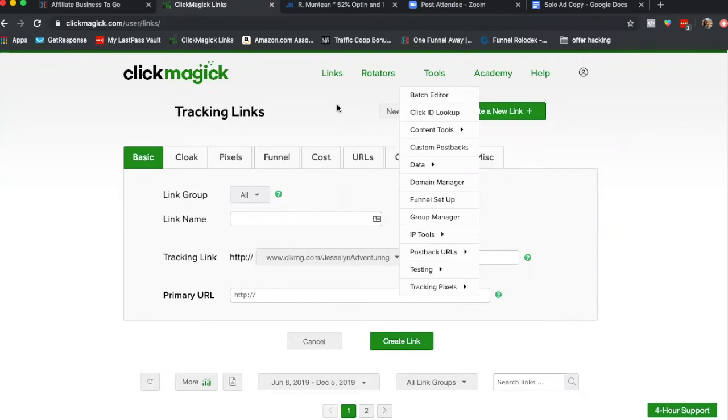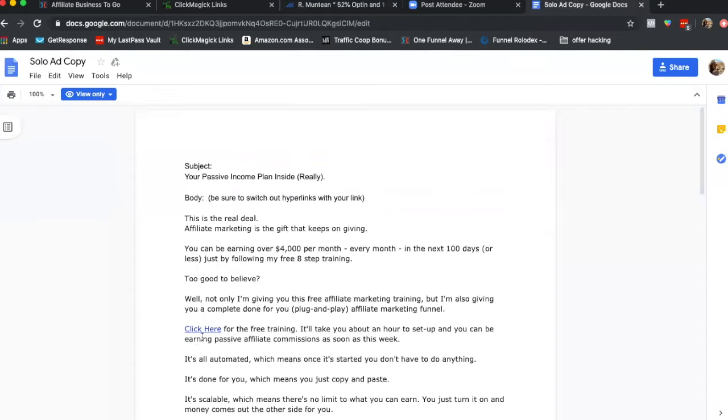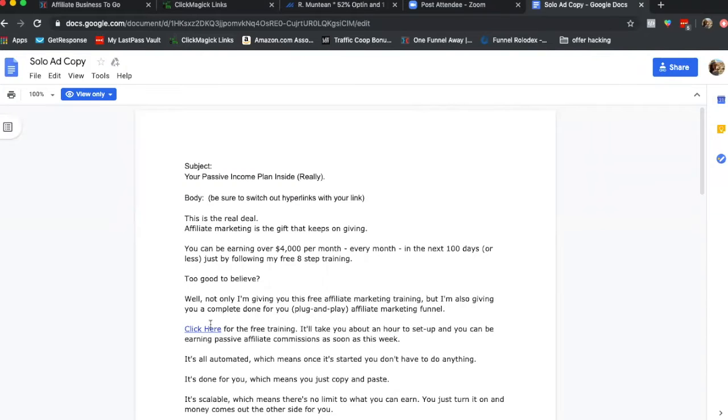So for this purpose, with the solo ad copy, where it's just going to be this click here link, you can use the link that they give you in ClickMagick itself. This clkmg.com/your username. It's not super pretty looking, but for this purpose, the people won't be seeing this. They'll just be seeing click here.